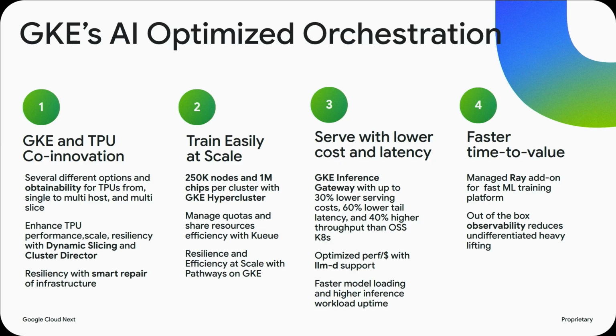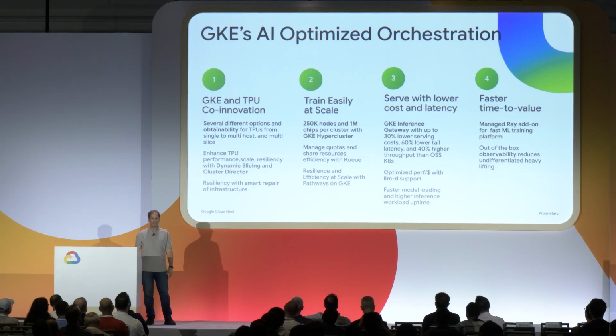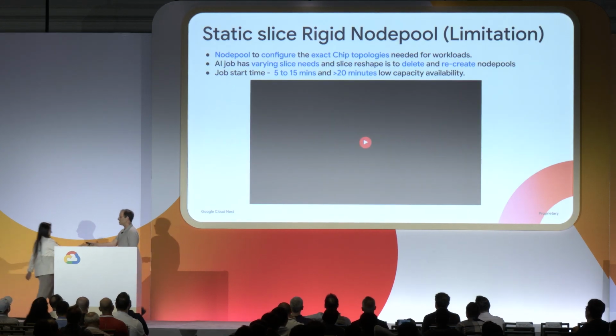In terms of inference, we developed the GKE Inference Gateway, which gives 30% better serving time and 40% higher throughput. All of those are really important properties to get efficient inference. We integrate with LLMD, we actually developed most of LLMD, and with Ray, giving you as a customer a lot of capabilities for getting your TPU capacity utilized. With that, I will transition to Kavitha to show our latest innovation.